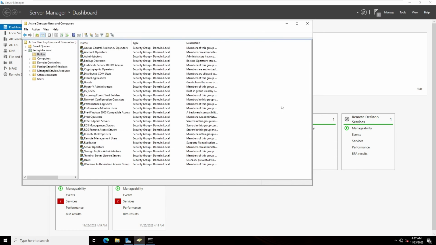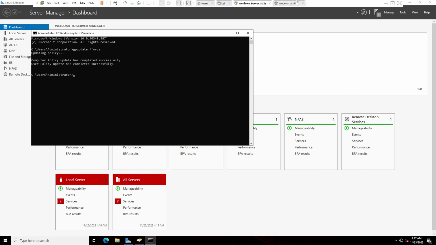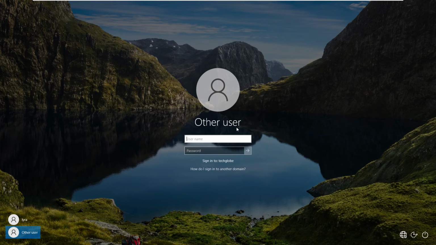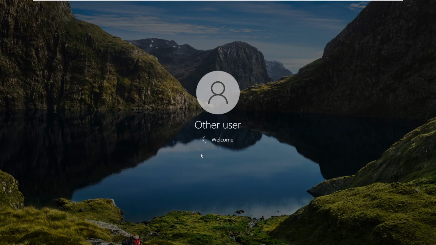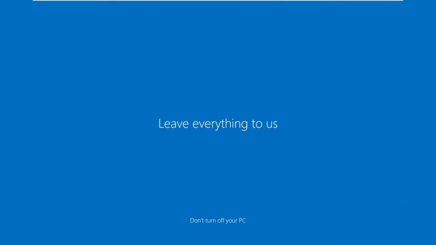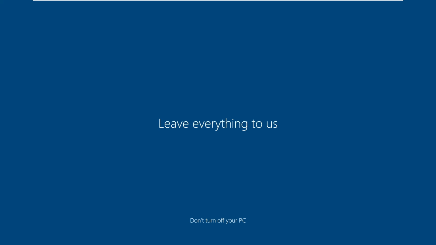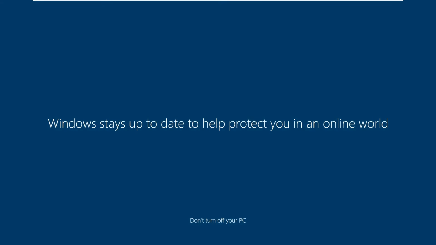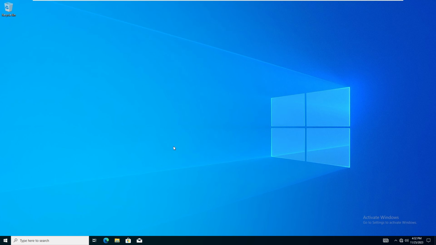Okay, so now let's go back to the Windows 10 computer. Click on other user. Now I'm going to log in with the Calvin user. And now we have successfully logged in as the Calvin user.